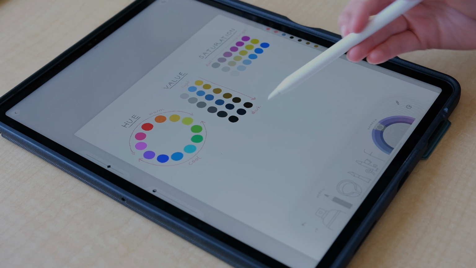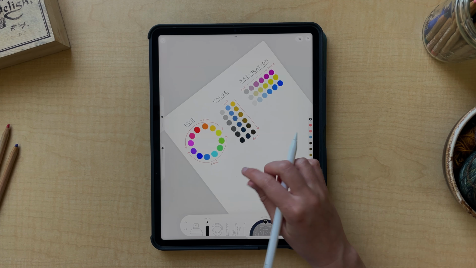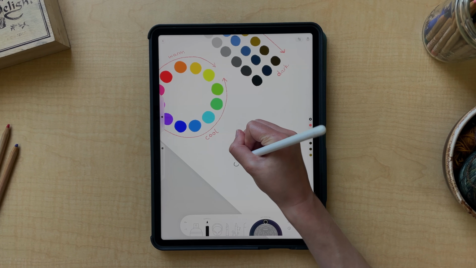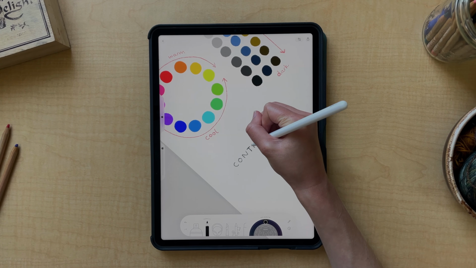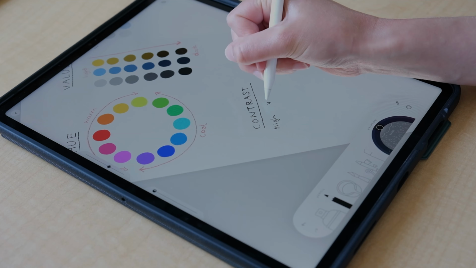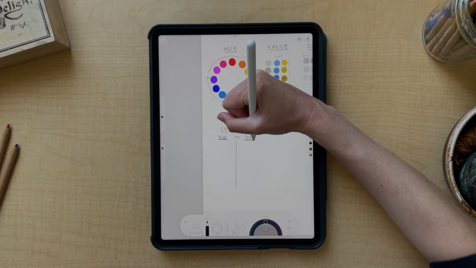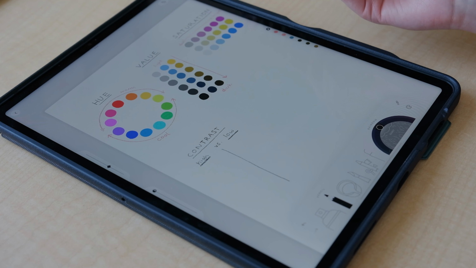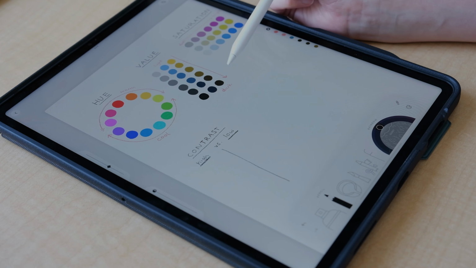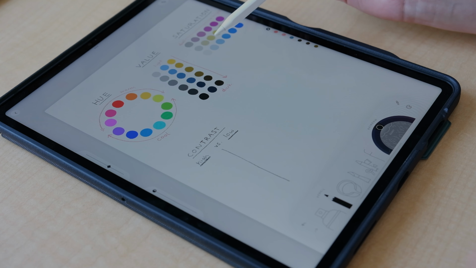So when working with these variables and colour in general, it helps to think in terms of high contrast versus low contrast. So we want to use high contrast in areas that we want to draw attention to, for example, characters, and low contrast in areas that we want to draw less attention to, for example, backgrounds. So I'm just going to give you some quick examples of high contrast versus low contrast when choosing colours. I'd say when we're thinking about contrast and colours in general, value is the most important aspect to consider.